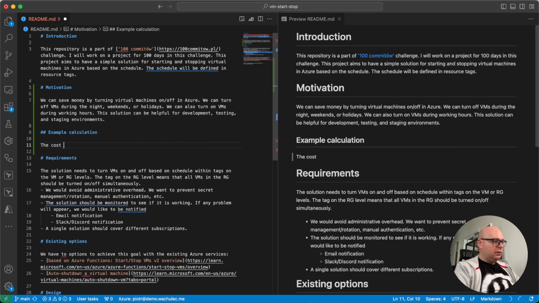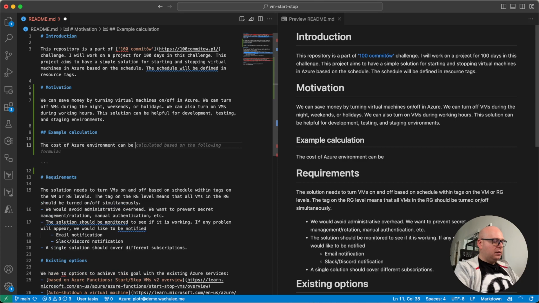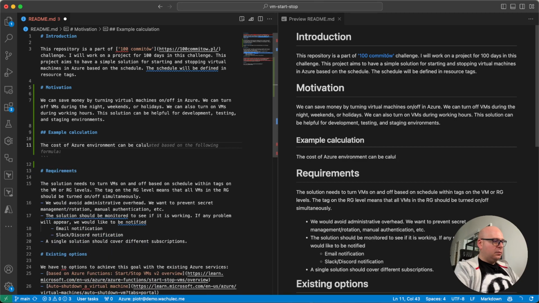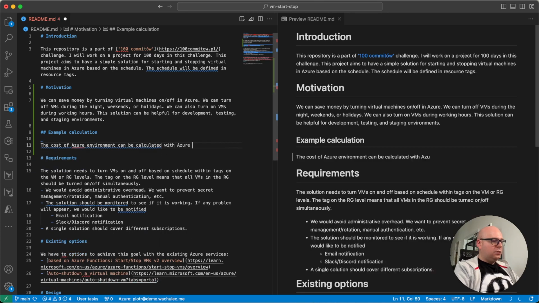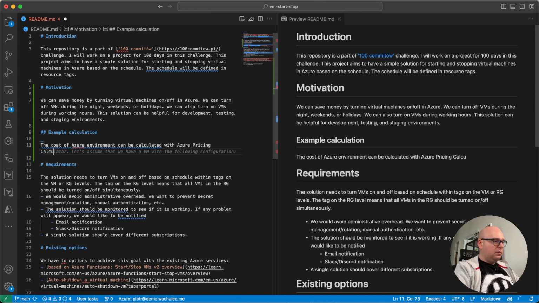The cost of an Azure environment can be calculated with the Azure pricing calculator.